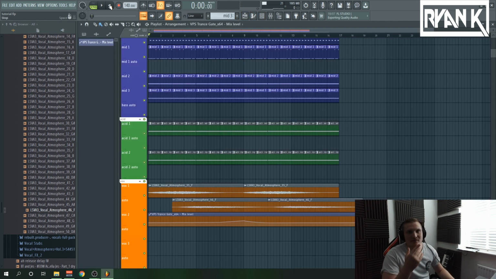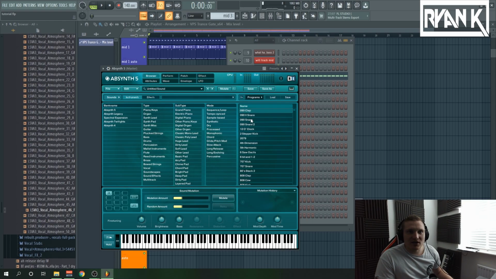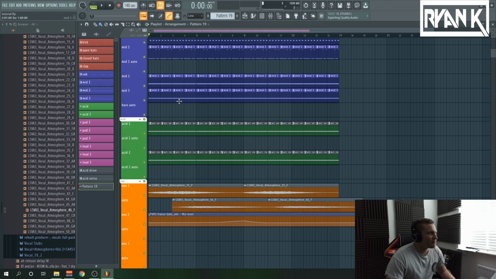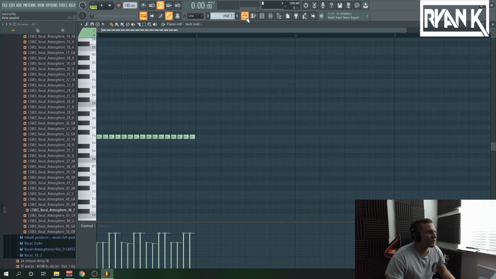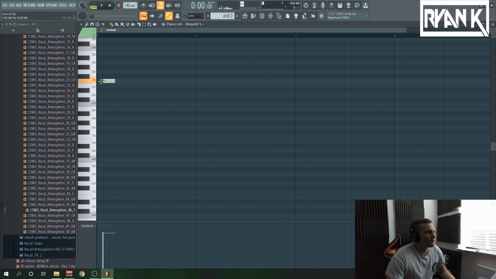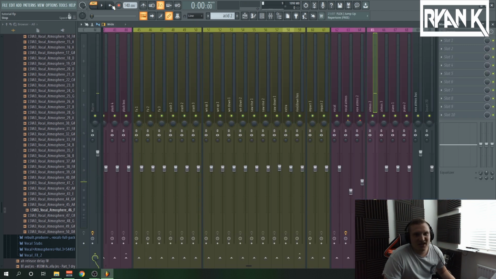Right, I'll do one synth atmosphere and we'll call it a day. I'll do something a bit different. I'll use Absynth. I haven't used this in ages actually. I do tend to use Spire a lot more, but you can get some really cool atmospheric effects in this. It's more built for atmospheric effects than anything. Again, we're going to have the bass note, which was F. Definitely not what I'm after, but it sounds pretty cool.